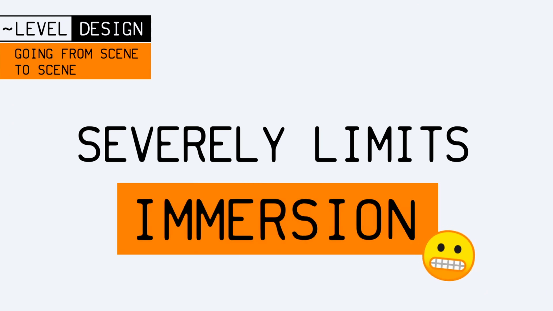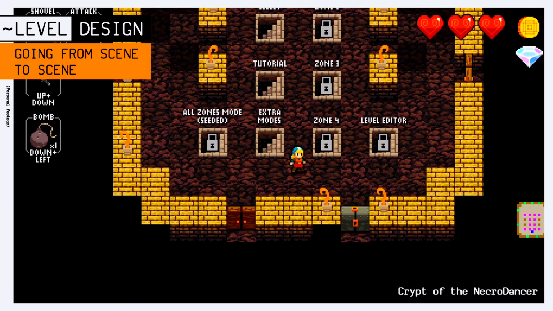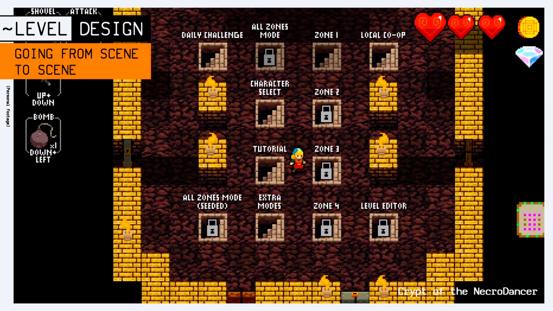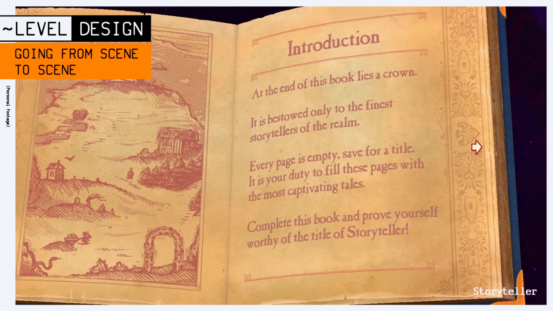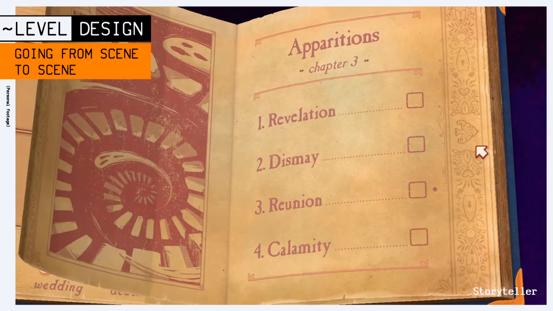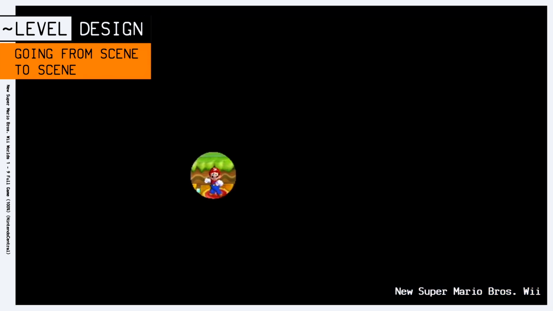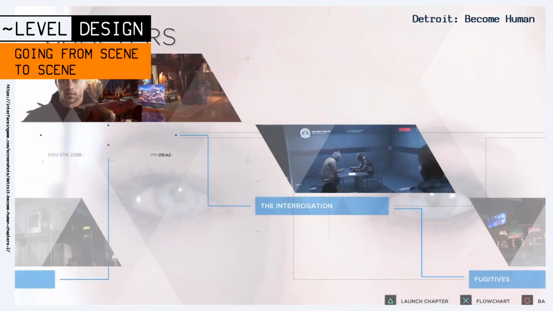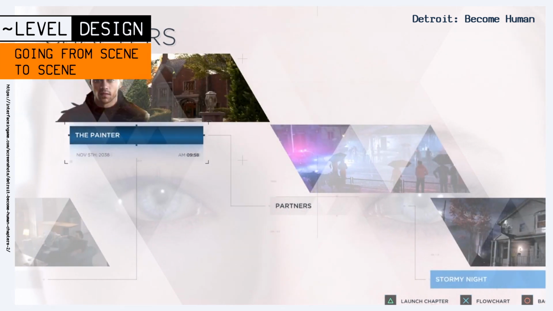But this technique is also fairly limited in terms of immersion. Here, the links between each level are a bit artificial or on the nose. Laying out all your levels like this rarely fits in the game's story, and even when it does, for example, turning the book's pages in Storyteller doesn't take you out of the experience, and moving around Mario's levels map is always nice, having a level selection menu is still a pretty specific gameplay moment with its own tempo.